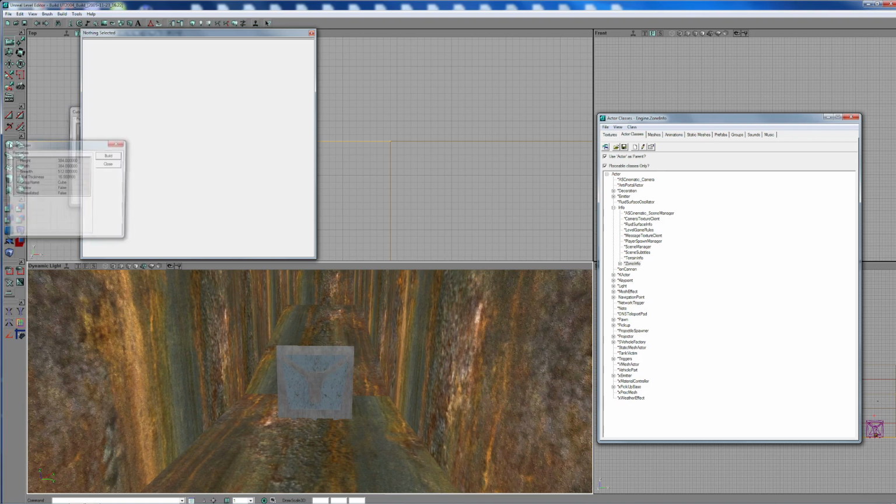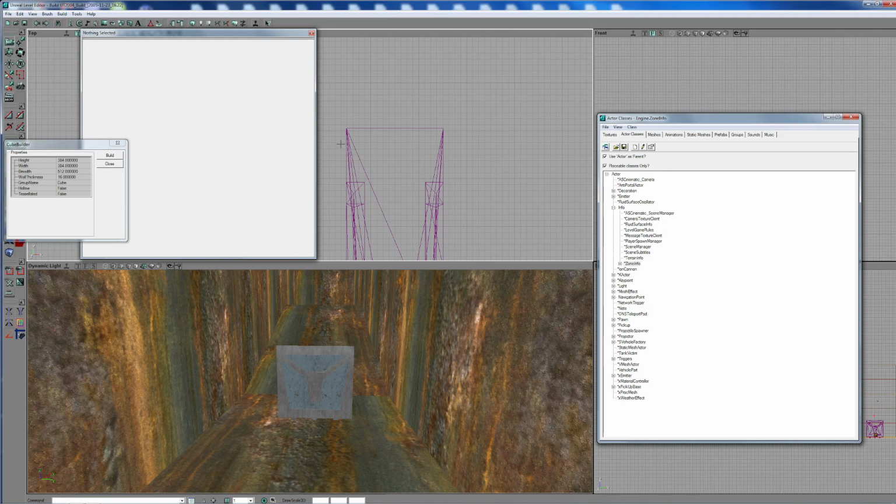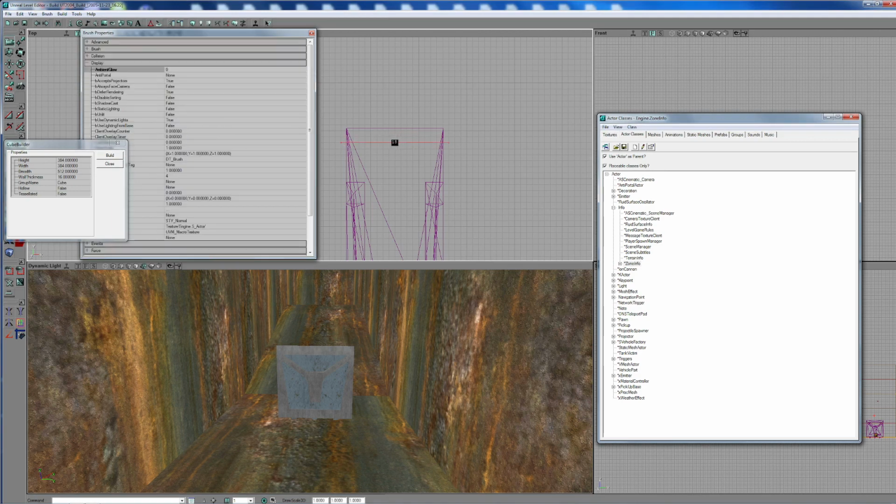So let's go and do that. I know it's 384 by 384, and the width of my door, I need it to be wider than the door, so that's if I make it 20.